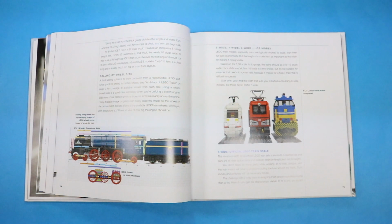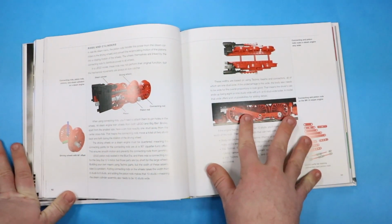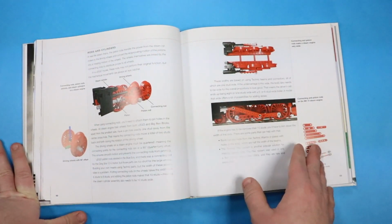It's kind of like building a Lego City vehicle. You can have anywhere from a really small 4-stud wide vehicle to a huge 8-stud, and it's hard to determine which one you're going to build when you set out building. Here in these pages, it's giving a lot of how to build a steam engine. It's showing you all the different ways you can put the wheels and things like that.